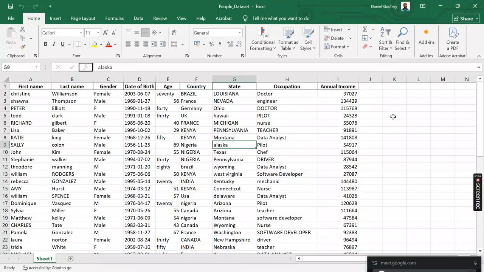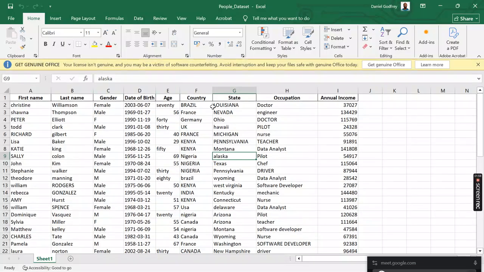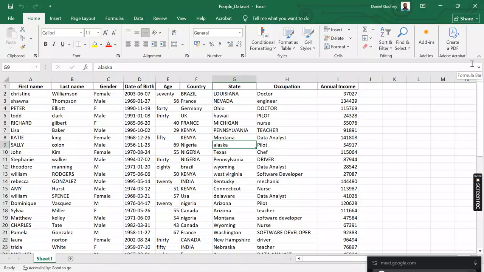This is how the data looks here. We have our first name, last name, gender, date of birth, age, country, state, and also occupation and annual income. So this is just a small and simple synthetic data, which is actually looking rough and dirty, right? So we're working through the data cleaning side of it using our Python to do this.